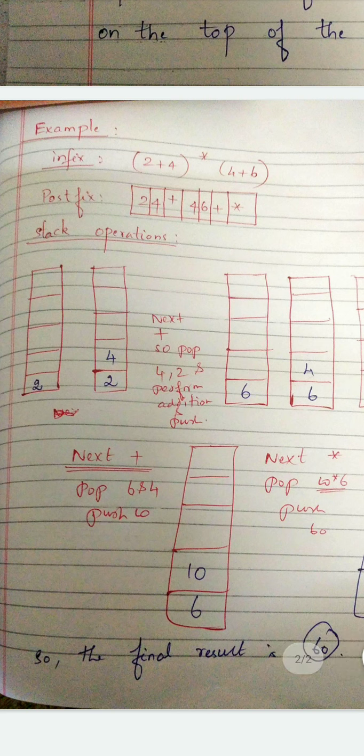Then now I am going to perform evaluating using the stack concept. So imagine this is my stack. What I have to do, what is the first step? You have to push the operands in the order you are executing it. So first 2, second 4. Next I am taking operand, sorry operator. If operator is taken, what do you have to do?